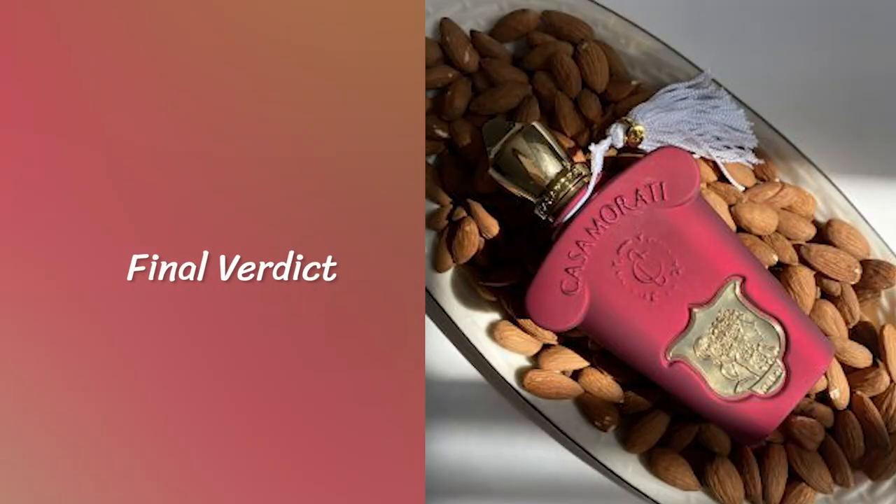I love the presentation — both the 30 ml and the larger size look rather nice. My final verdict: this is one of the best gourmand fragrances of all time. If you've never tried Italica, you really owe it to yourself to not just try it, but give it a full wearing so you can truly experience the magic of this fragrance. Italica is amazing — if you find the opportunity to sample it, don't neglect it. Let me know in the comments what you think, and what your favorite gourmand fragrance is.